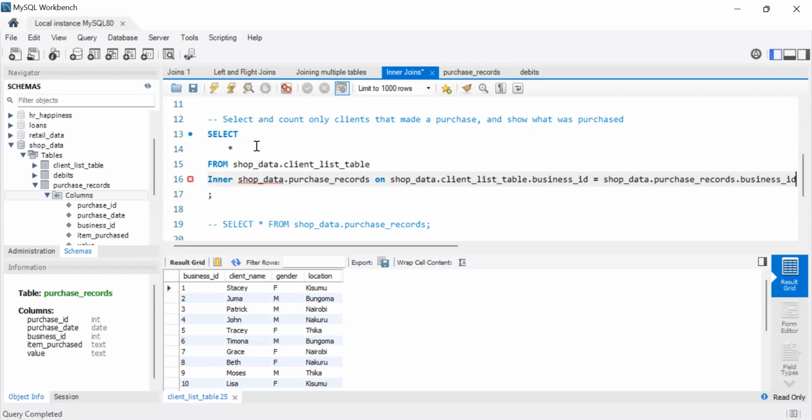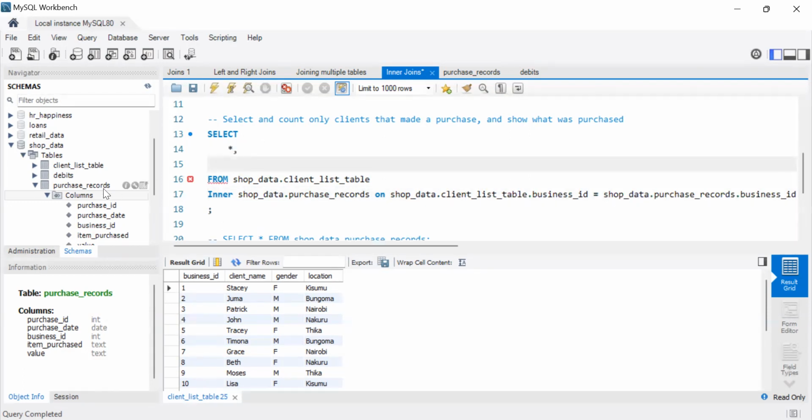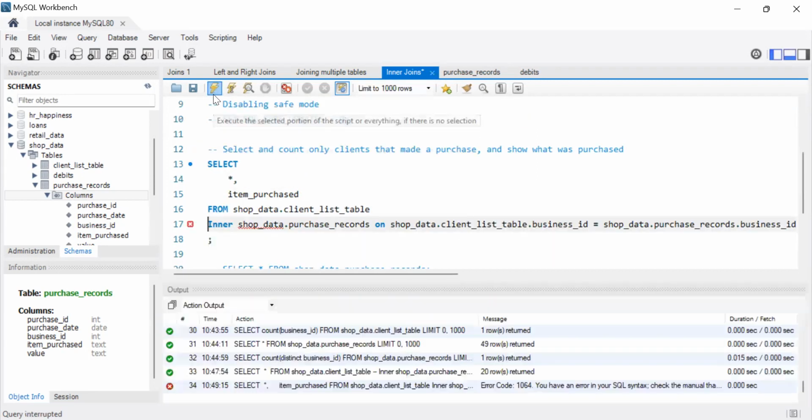Yeah. And what do we want? We want to see purchased item. Yeah. So item purchased. Why is it? Anyway, we figure we'll see the error.